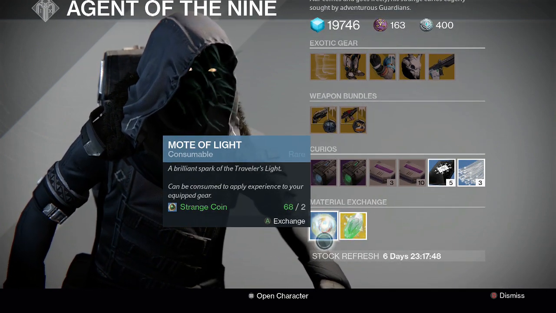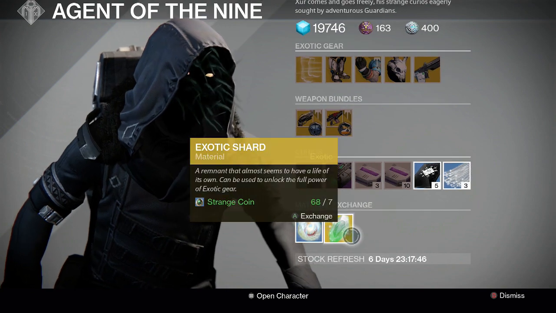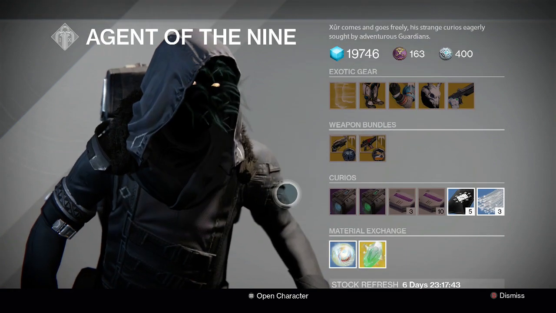The materials exchange: 2 strange coins for 1 mote of light, or 7 strange coins for an exotic shard. That is it for this week.